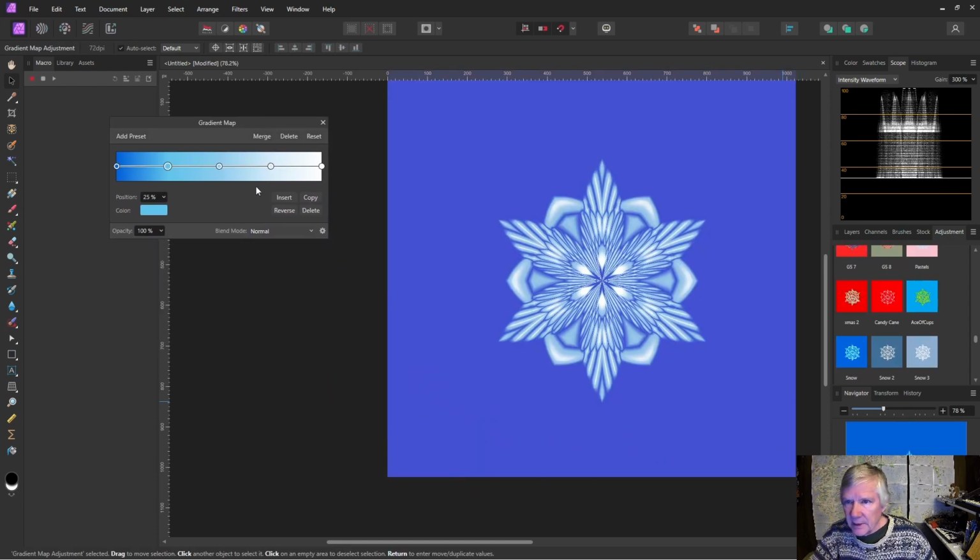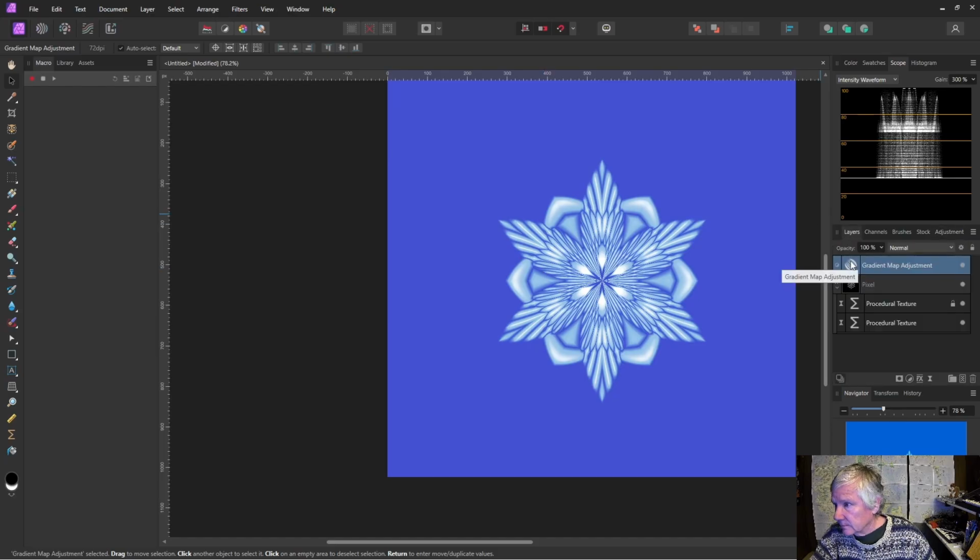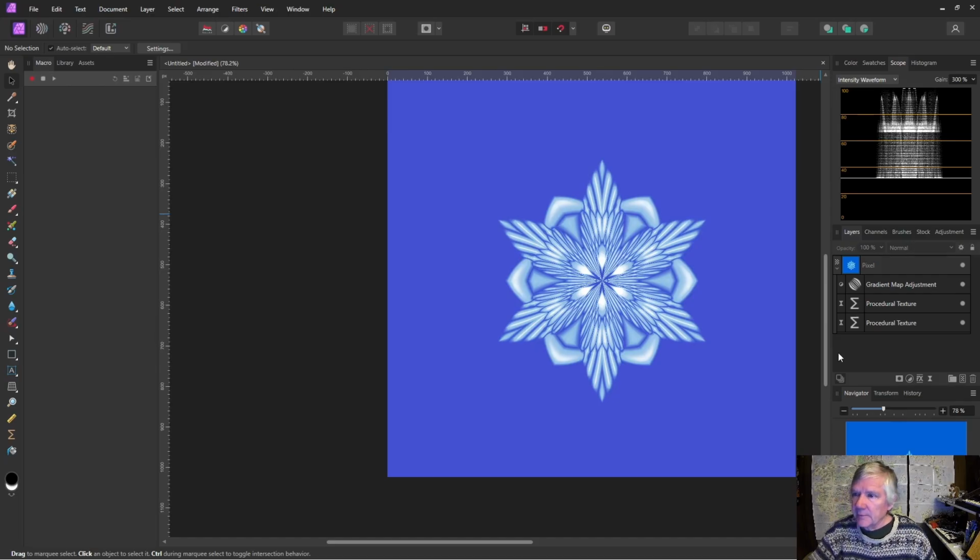And so there's my gradient map for that one, and it just goes from sort of a dark blue and then fades up to white. I can drop that on top of this one. And you can add more layers if you want to and do some other stuff with these, but that's all I'm going to do for today. So that's how I made a snowflake.